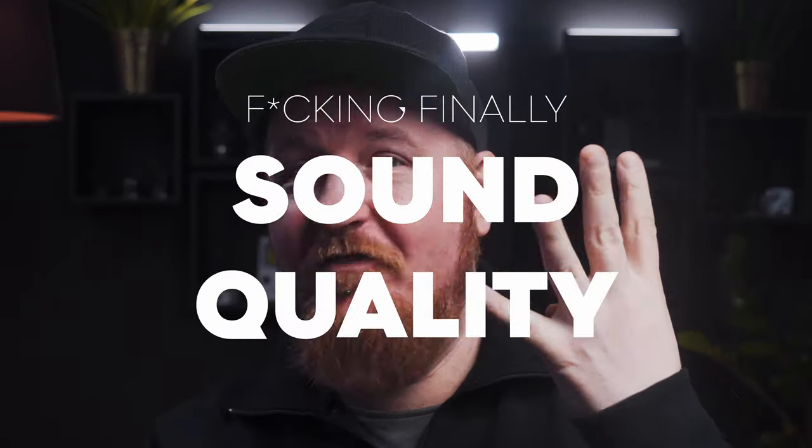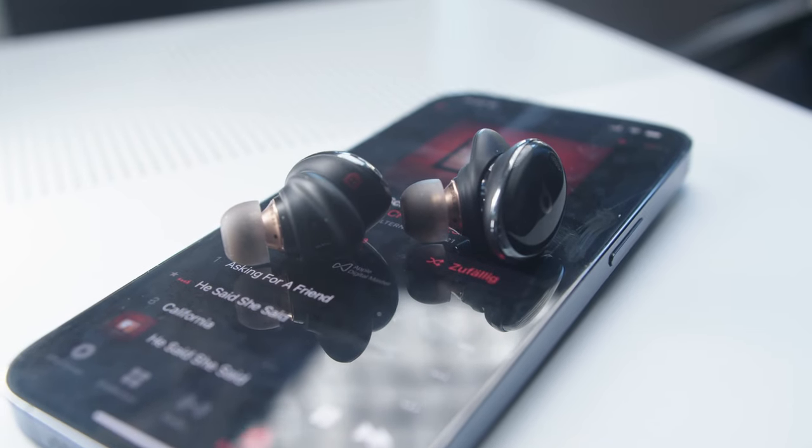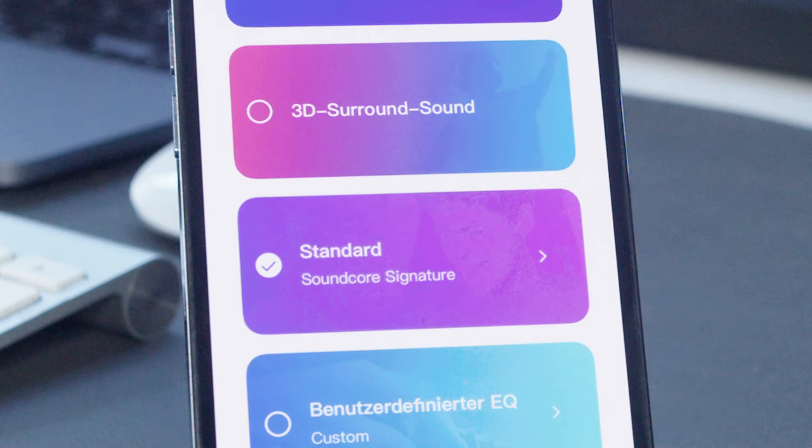Chapter 4: Sound Quality. This must be the one thing that makes them stand out — the thing that generated the hype in the first place, even when everything else is just standard. Sound quality is the most important thing when it comes to earbuds. Connecting them with an iPhone was no problem. Doing the HearID test took only roughly two minutes. And then — disillusionment. The app tells me this is Soundcore's signature sound profile, something they experimented with to give everyone regardless of age or HearID profile the best standardized audio experience. And I'm not sure this is what they had in mind.